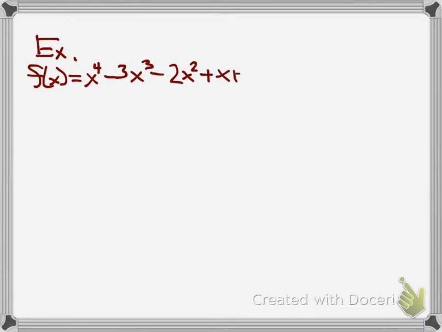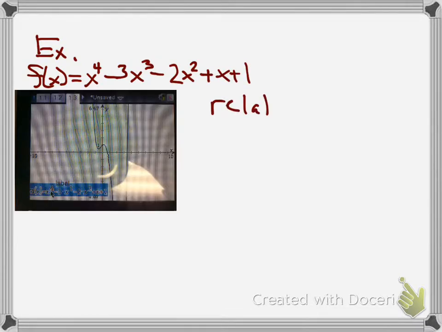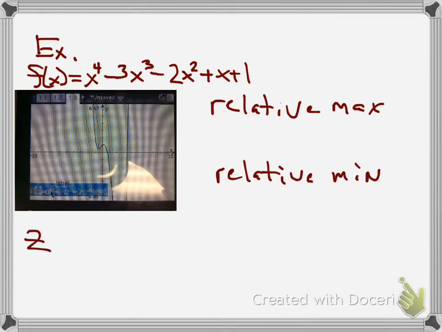Okay, last example. f of x is equal to, I should have been saying f of x on all of these, x to the fourth minus 3x cubed minus 2x squared plus x plus 1. You can see the graph there. So I have a relative max and I have a relative min. Notice this is one that should have 4 zeros and it only has 2. So that should tell you something. And even though you can't see it, there's another max, and way down here there's another min. So there are actually two mins, so you have to pay attention to those terms. There are two mins here with only one zero.